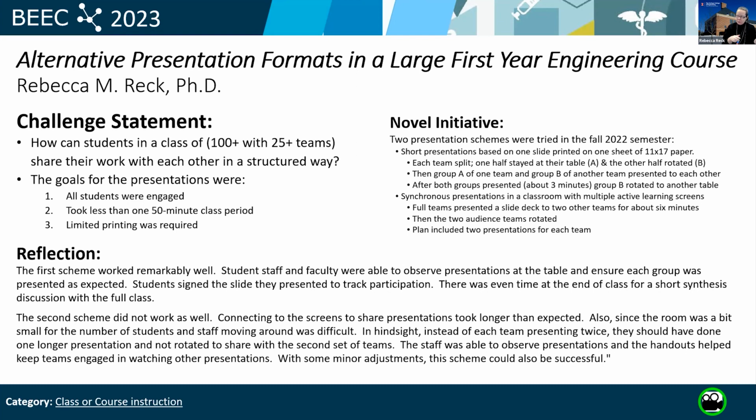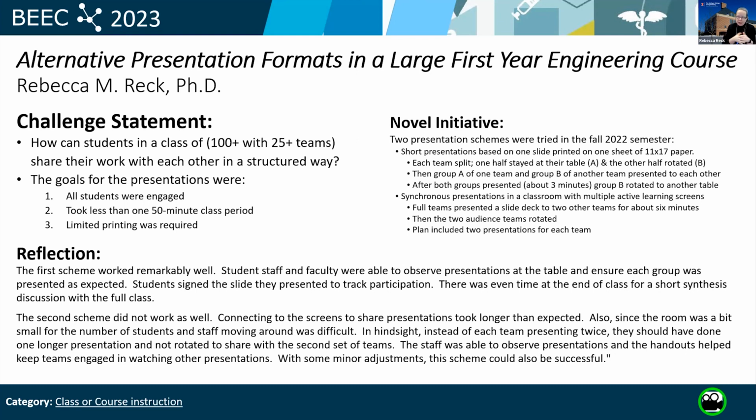The A part of one team presented their one slide to the B part, and then they switched, about 3 minutes each. Most of them went a little bit faster than that, so they had a little bit of time to discuss and compare. Then the B part got up and moved to another table. They did a total of 3 presentations, so it took about half a class. Each team met about 5 other teams because of the 3 rotations. Everybody had a chance to present, because some teams had 4 people, some teams had 5, so with the 3 rotations, everybody presented their one slide at least once.